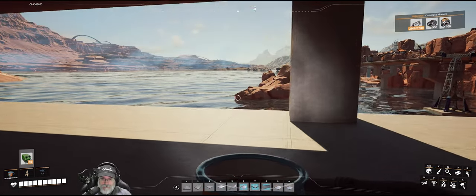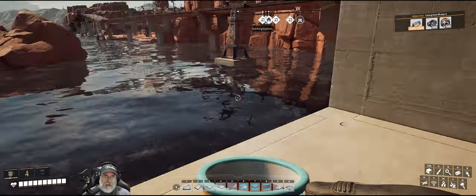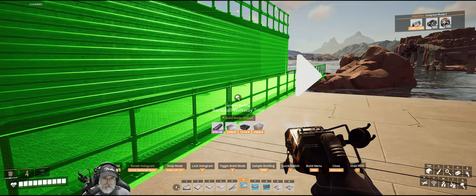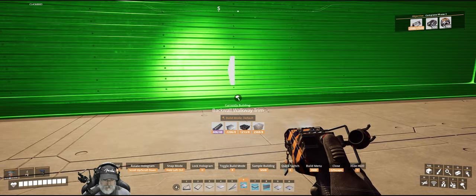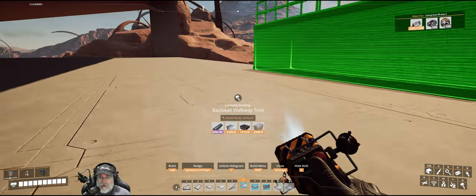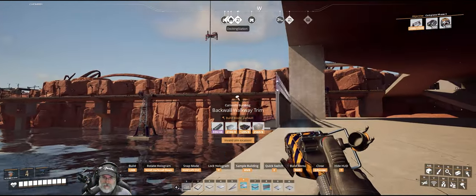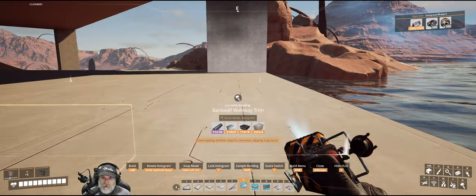Okay, let's actually start back here. Let me think. Yeah, okay. So, I have a blueprint piece, which is back wall walkway trim. And we want to turn it around, and put it there and make sure that's butted up against there. And then bring this out to here. Okay. Now if we put this in blueprint mode, we should be able to easily pop it in place.